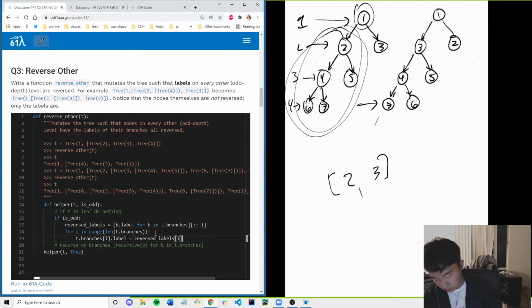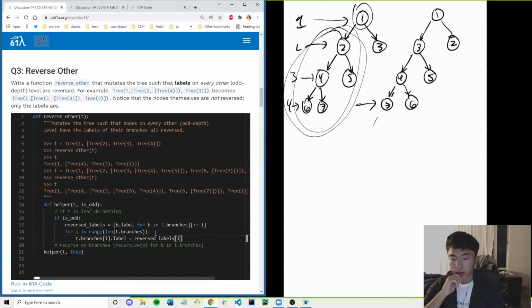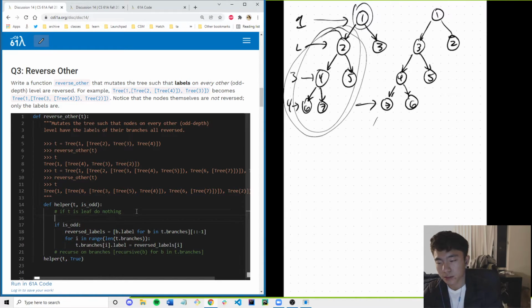So what this corresponds to is that we have the reverse list, 3, 2, and then we're going through each tree. So corresponding right here, for the 0th, i equals 0, we're going to get the ith element of the reverse labels, which is 3, and we're going to set it to be equal to 3. And we're going to go to the next one. We're going to set that to be the first element, which is 2, right there. And that's going to be how we're going to reverse our list. And then after we have all of that, we're done with doing things to the current node.